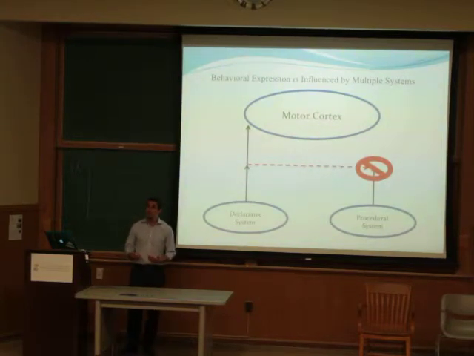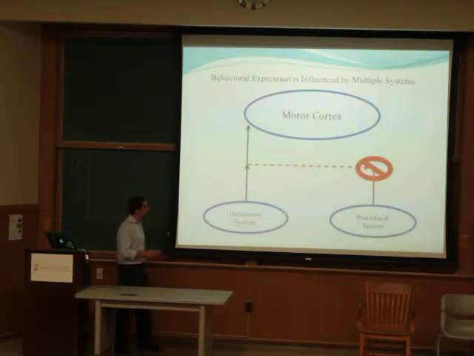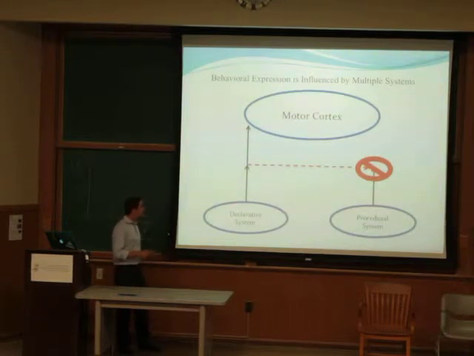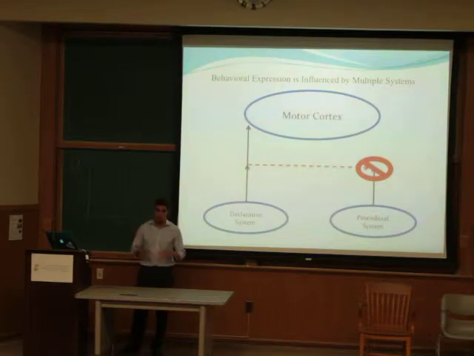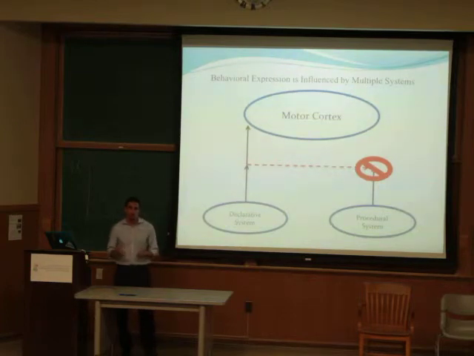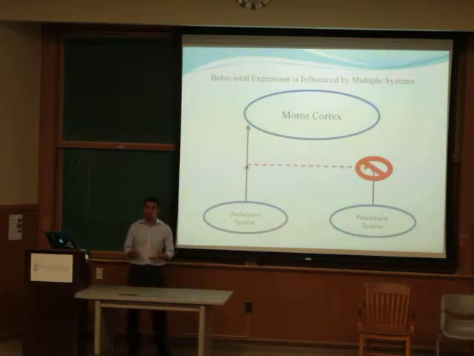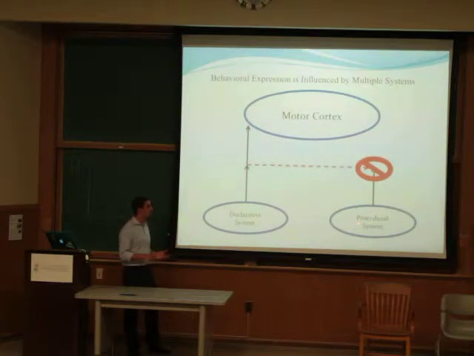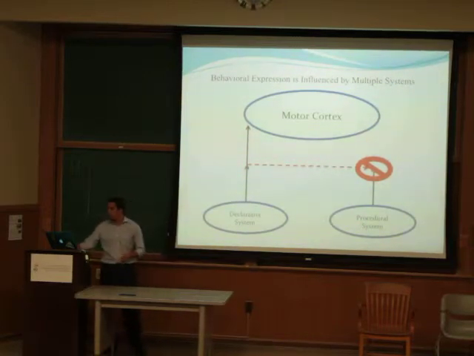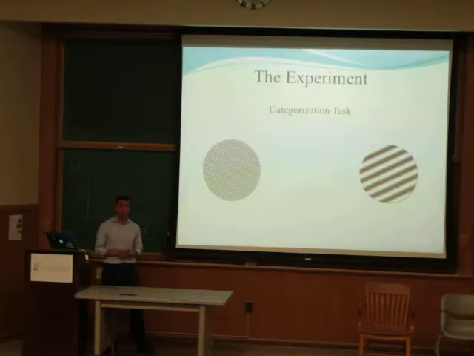The way I went about that was by hypothesizing or suggesting to add an additional task to the declarative system's workload. Meaning, if we add a task that is not related to learning, that taps into the same area that the declarative system taps, the prefrontal cortex, we might rob it of resources that it would use to inhibit the procedural system. Now, I went about this by devising an experiment that is composed of 3 parts.